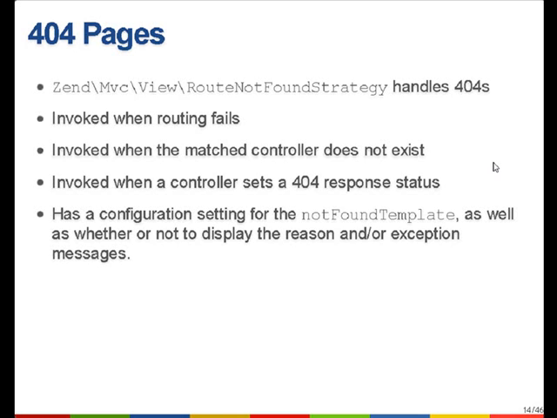And you can also choose whether to display the reason for the 404 or the exception message if you desire. So these last two settings are really useful when you're debugging, for instance. You can find out, oh wow, we got the 404 because it couldn't find the controller. Oh, we might need to add some configuration somewhere. Or I got the 404 because this action doesn't exist. Well, I wonder why that is, and so you can go and find out.